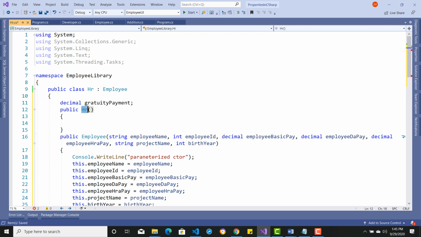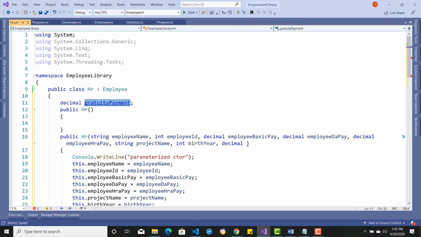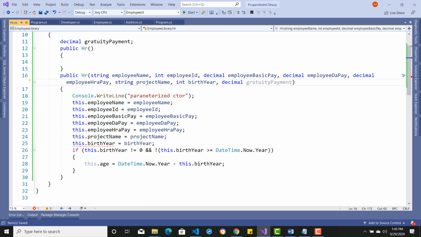Just change the constructor name from employee to HR and additionally include decimal gratuityPayment as an argument so that it can be passed to this constructor and we get it assigned here also. So this.gratuityPayment is equal to the argument name gratuityPayment.